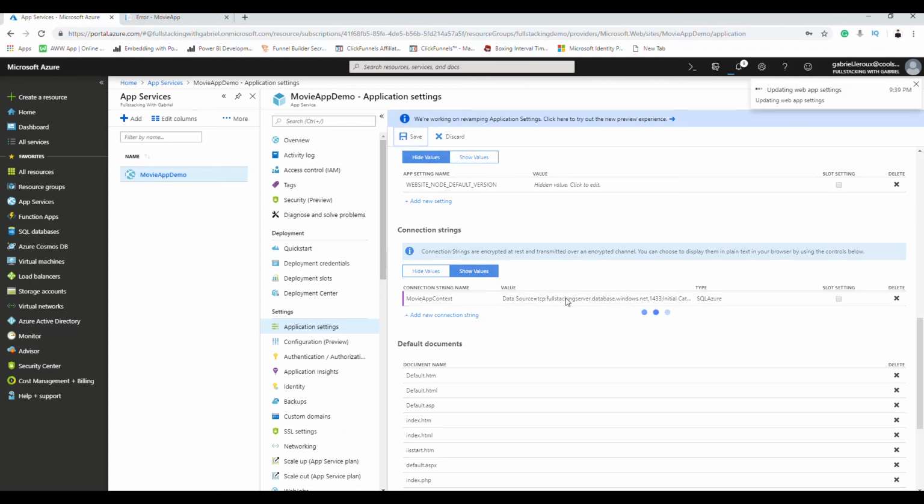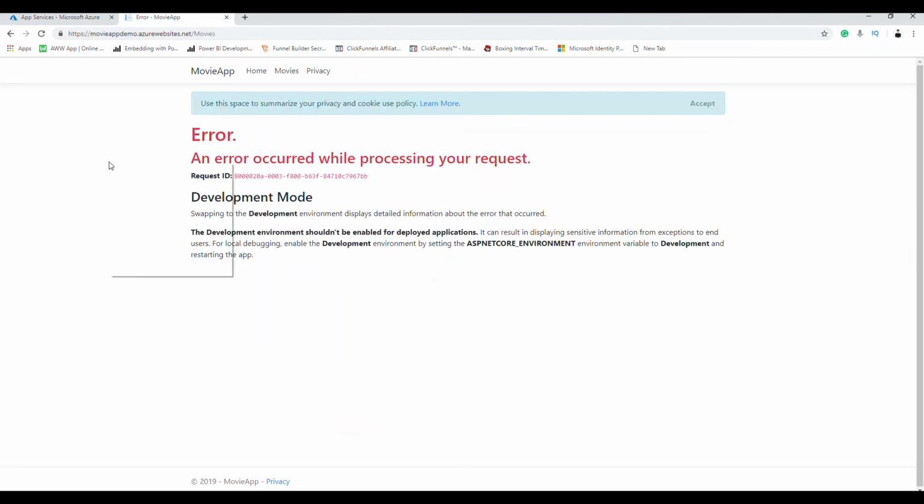Save it. Back to the application, and now reload. Still gives me an error.